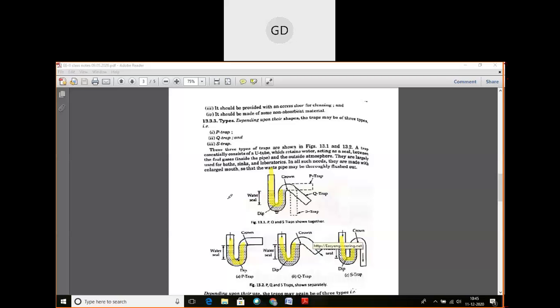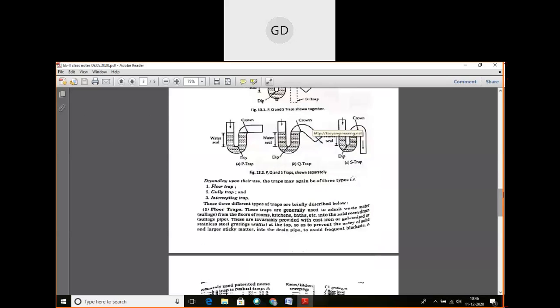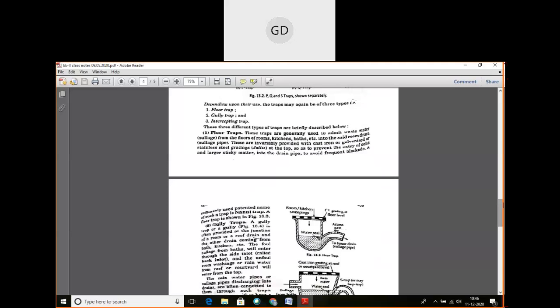So these are the diagrams. This is a P, this is a Q, and this is an S trap. P, Q, and S are depending upon the shape.